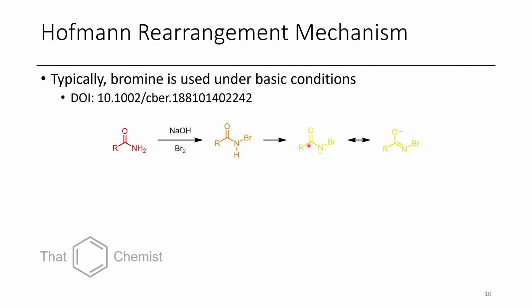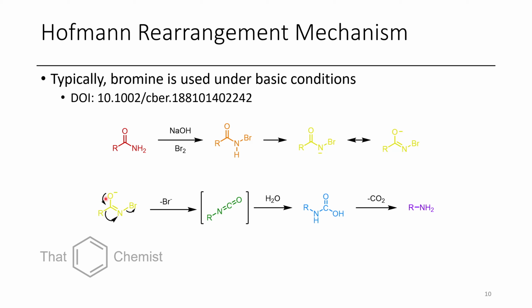But to make this a little bit clearer why the R group with electron density attacks a negatively charged nitrogen, I prefer to explain this mechanism by drawing this as the nitrogen version of an enolate. So if we have the negative charge there, we can see that the negative charge collapses down. That gives this R group an excess of electrons, which is able to attack over onto the nitrogen and displace bromide as a leaving group.